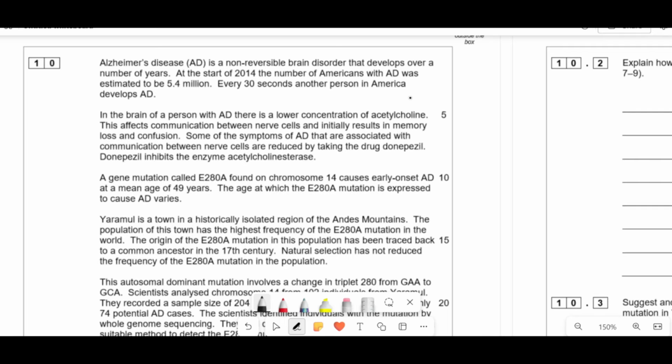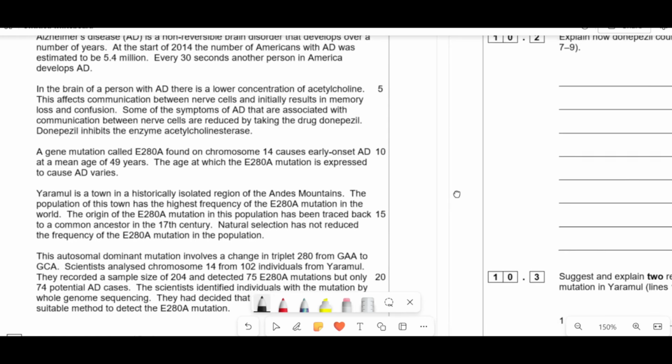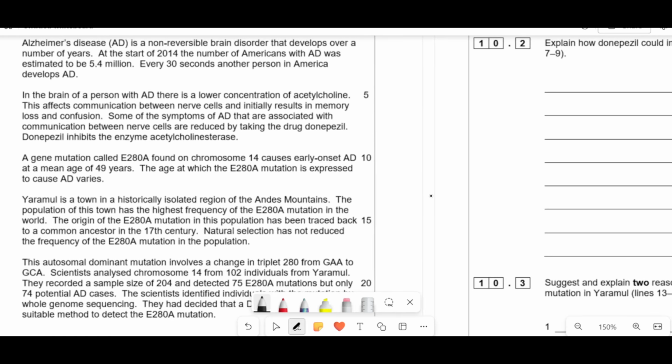So here, I've seen some garbage strategies people have said of what they do to do these questions. Number one is make sense of, or just have a vague idea of, what the paragraph's saying. Don't just jump into the question and jump back. Understand what's happening. I think personally you should skim through and read through the question just to know where bits and bobs of things are. And then as well as that, have an idea of what they're describing. Don't go in and think, oh, what topic is this on? No, that's not the point. The point is the question will tell you something. Go back to the paragraph, refer to it, and explain it based on your own knowledge.